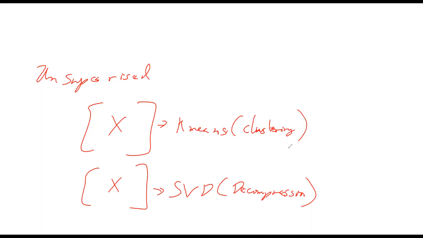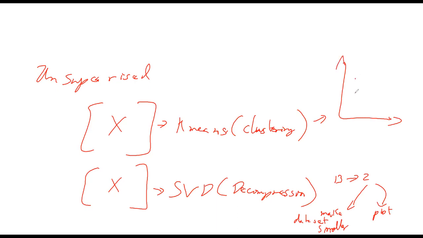Right, and then you saw examples of both of these, how we went from sentences to the bag of words approach, where we could go from a dimensionality of, I think, 13 to a dimensionality of 2. And then basically we have two applications of this. One is to plot and visualize the data. The other one is just to make your data set smaller. Right, and those are the two applications. And then K-means is the clustering. For clustering, if we had samples like that, it can pick clusters. So even if you don't have a y, it'll assign, as you saw in the example, 1, 1. Right, and that's basically it.